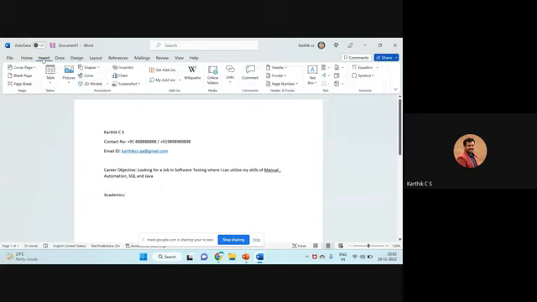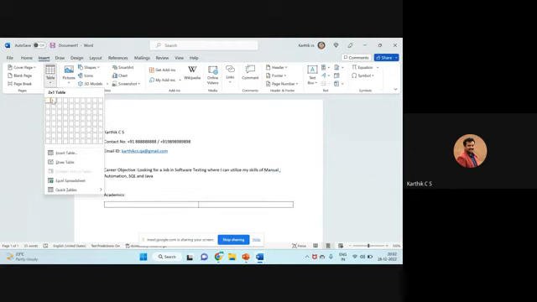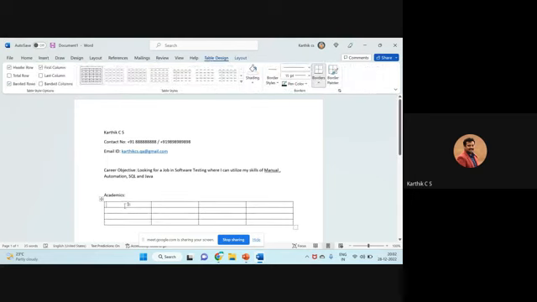You can go to insert, you can insert a table of 3 by 4, right, where you can mention your education, year of pass out, university, college name if required.